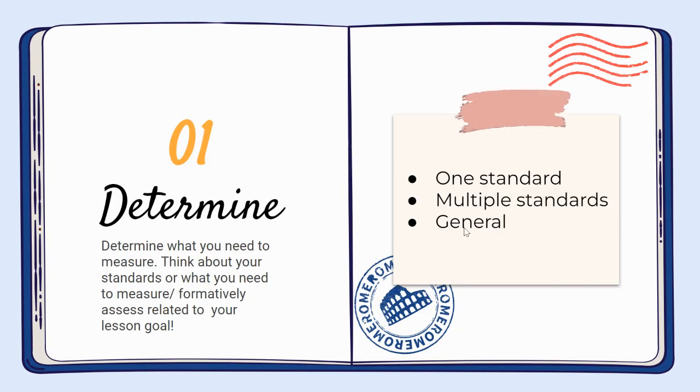The first thing you need to do when considering your exit ticket, and really before you design any type of learning environment activity, is ask: what am I trying to measure? Ultimately, think back to your learning goal for the day and consider what is a way for me to monitor progress towards achieving that goal? And how can I turn that into some type of prompt or activity that students can respond to that gives me information to see, have they mastered it? Do we need to do a little bit more review, or are we ready to move on?